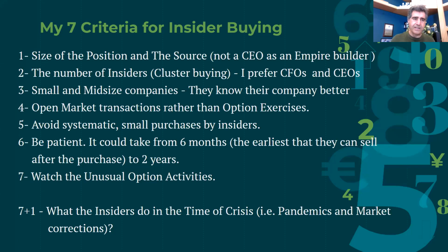So I use that. The other thing I also like, and you can add to that, is I like to see that there has been a big lapse within the time of the buying. So for instance, let's say the CFO and CEO, you don't see any buying activities for 2 years, a year and a half, and all of a sudden you see, oh, a new buy came in. Well, let's say you've seen continuous selling and all of a sudden a new wave of buying comes, especially as a cluster. I think that's very positive, again, especially if there have been quiet times.